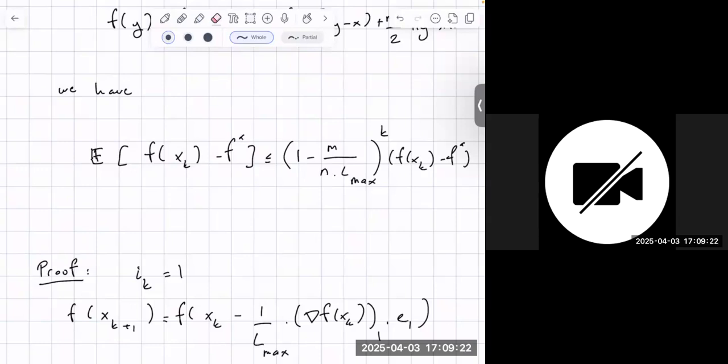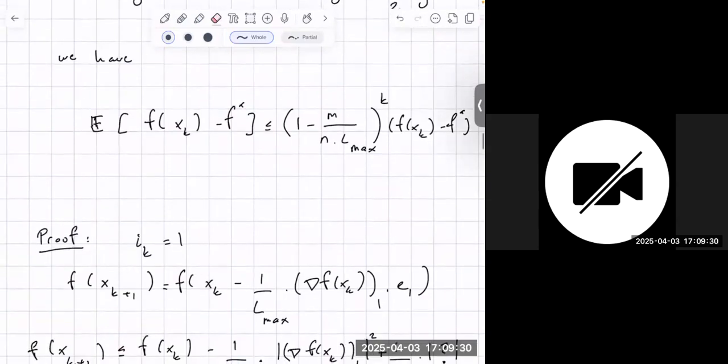I'm not going to ask you to reproduce the proof. However, the reason I'm going to go through it is you will see this is actually not a magic thing. So let's say I pick the first coordinate, this is how my iteration is going to look like. Take the gradient, look at the first coordinate, and mess with your stuff in that direction, in that coordinate. Okay, then what do I do?